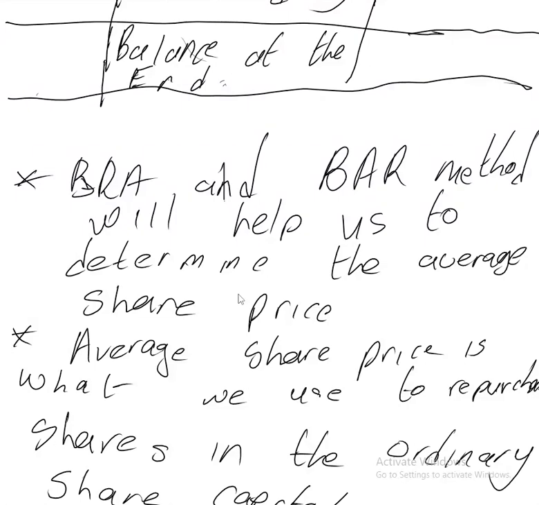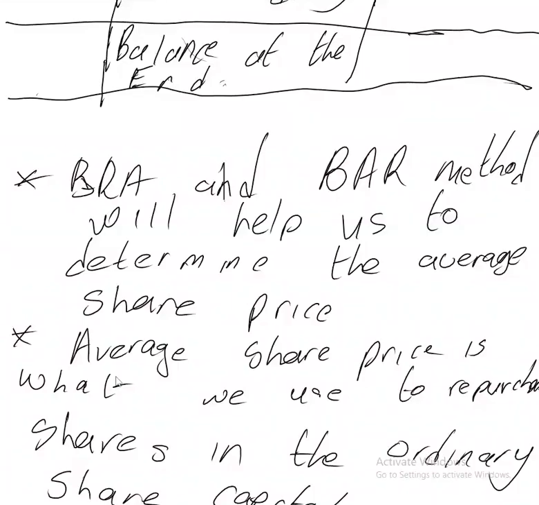So companies will need to know the average share price. They need to know, of all the shares that we issued, what is the average share price? Like, what is the average that we were selling the shares for, right? Once they know the average share price, they can work around it to determine how they can issue their next shares or how they can buy back the shares from the shareholder, right?